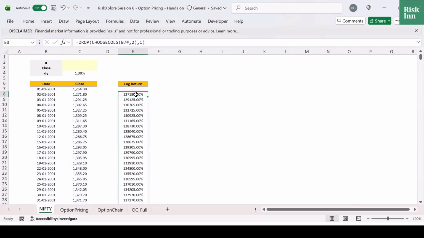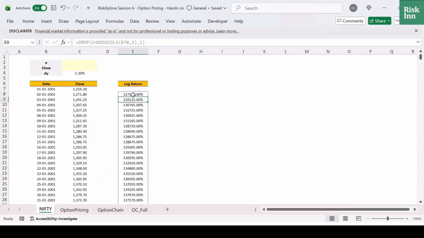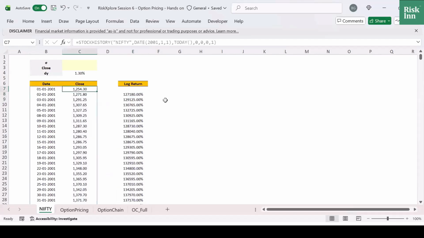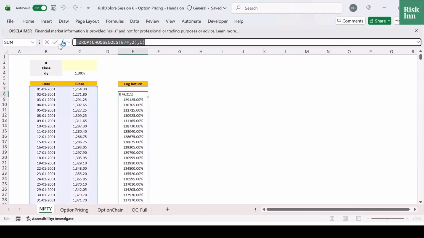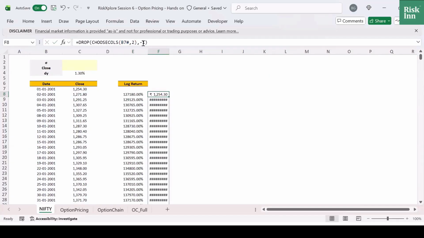If we closely look at this, what is this? Basically this is the current value, right? We have skipped the first value here. Now if we want the previous value right next to this current value, what we can do is copy the same formula, come here and paste that here. Now instead of dropping the first row, we can drop the last row. So as soon as we dropped the last row, what we have got against each other is the current value and the previous value.